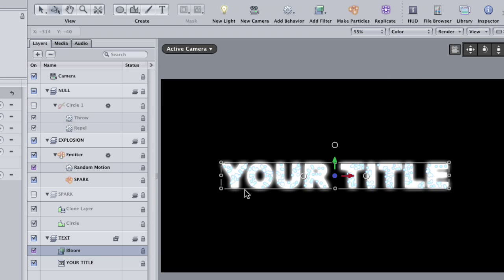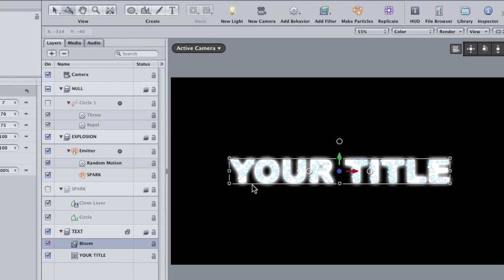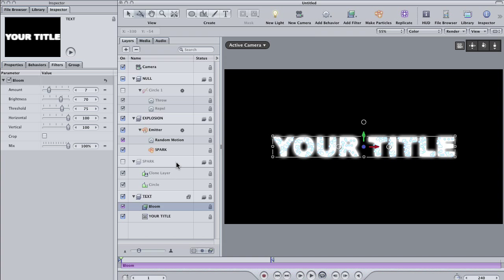If you add a glow or other filter onto the text, it affects the shape, and then the particles no longer fit in the shape of the text the way that they should. We can get around that by adding the filter to the group instead. So we have a nice white glow around our text now. But what I want is a colored glow, like blue or something. Something to match the particles that we created.